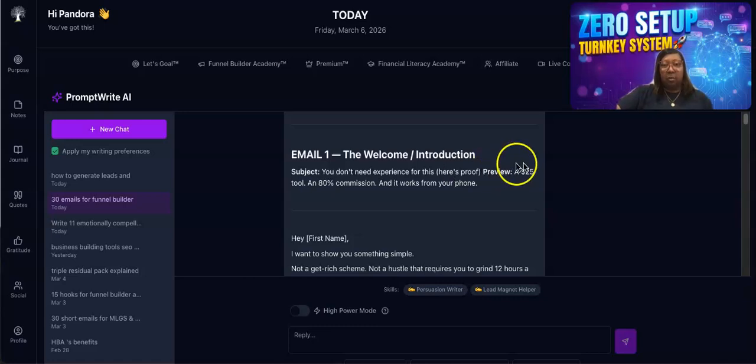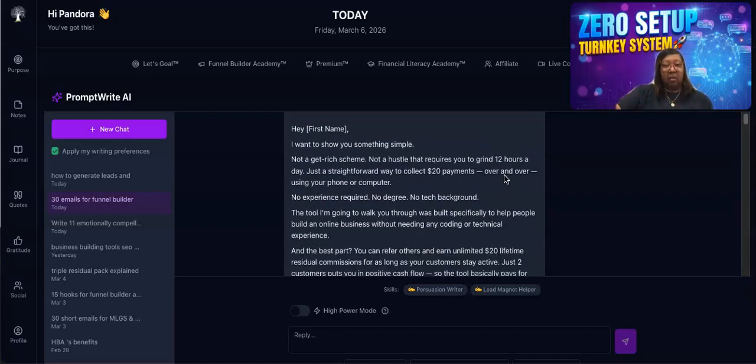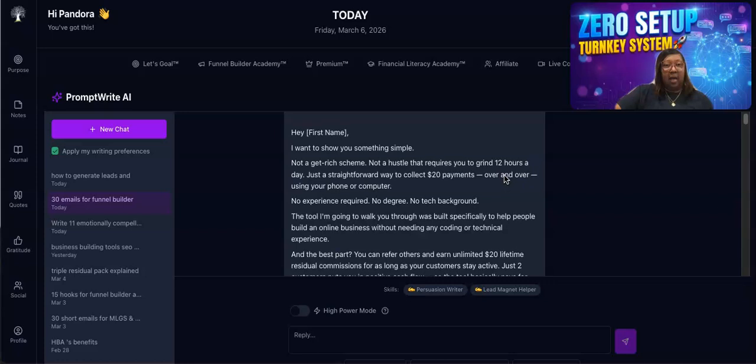Now, if I want to do a preview of the email as well, it gives me that too: a $25 tool and 80% commission, and it works from your phone. This would show up when people are looking at their email, a preview. You can have this or not have it. But anyway, it gave it to me. And check it out. This is what the email says.